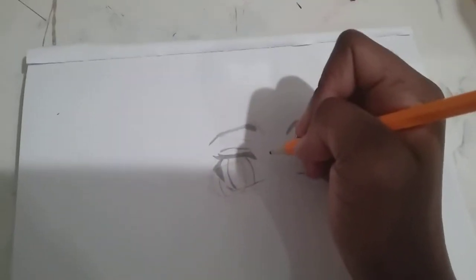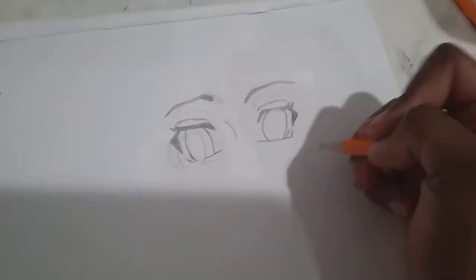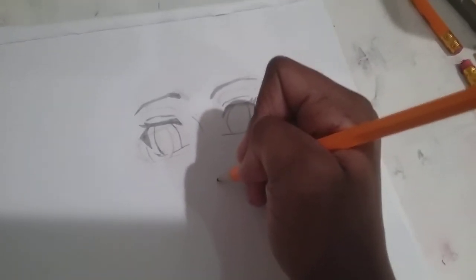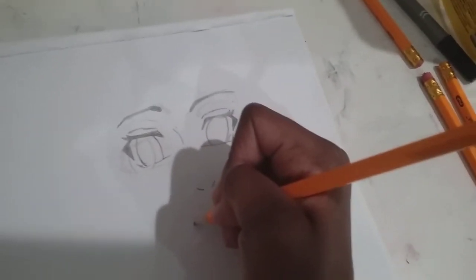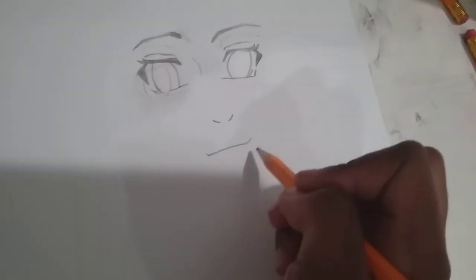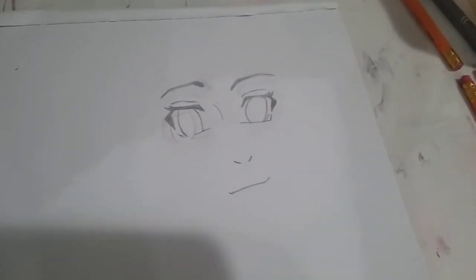Okay, next we're going to make the nose. First, put a little line right there. Then, we are going to put another line right there to make the nose. For you're going to do this. I know it looks like the mouth, but it's not, trust me. Then we're going to make the little smile. You don't have to make the smile too big, just do it nice and simple. Align it and curve at the end. Oops, I made this a little too close, but it's okay, you don't have to fix it.